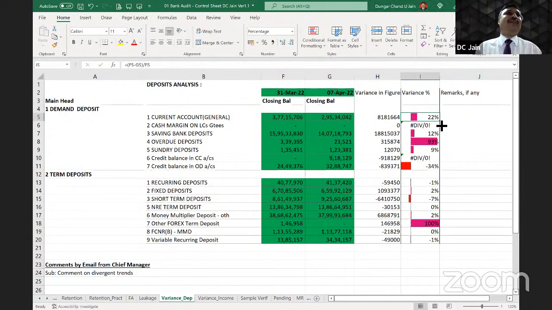Tomorrow, if there is some trouble in deposits, see, window dressing, they would have just got some deposits done. So it is always better you do a small analysis. There will be places where you will come up with some deviations actually.